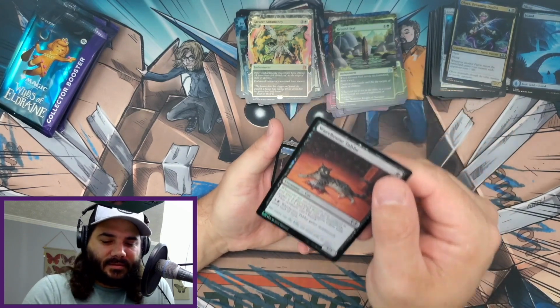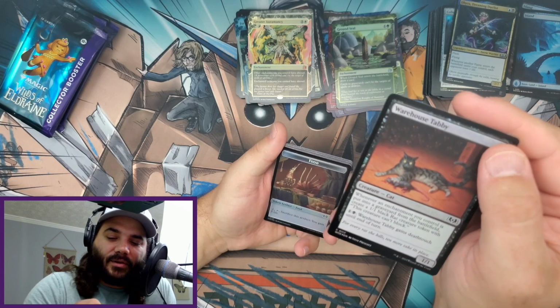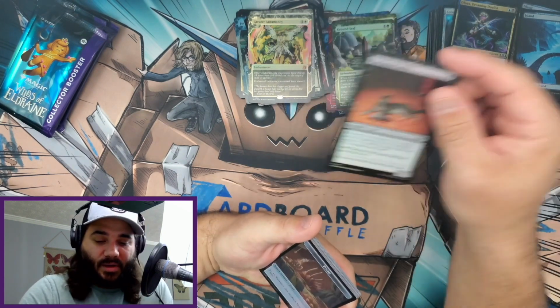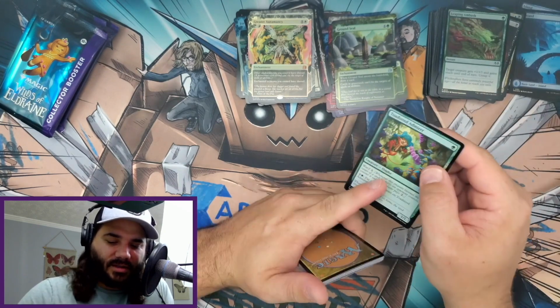Warehouse Tabby, little cat. He's got him a dead rat there. Whenever an enchantment you control is put into a graveyard from the battlefield, make a 1/1 rat token with this creature can't block. You can pay to give it deathtouch. Leaping Ambush, Toadstool Admirer. It's a oof.